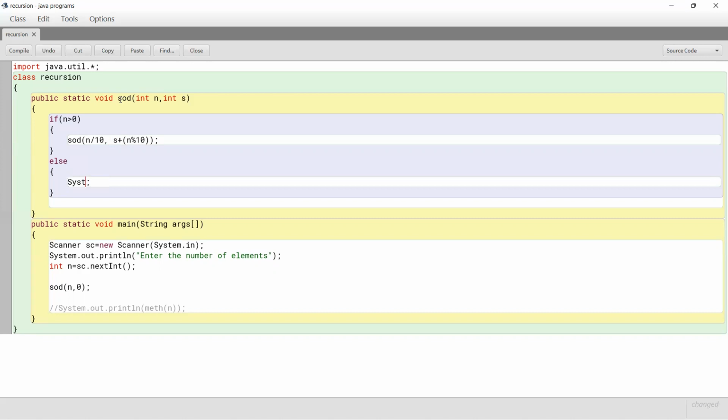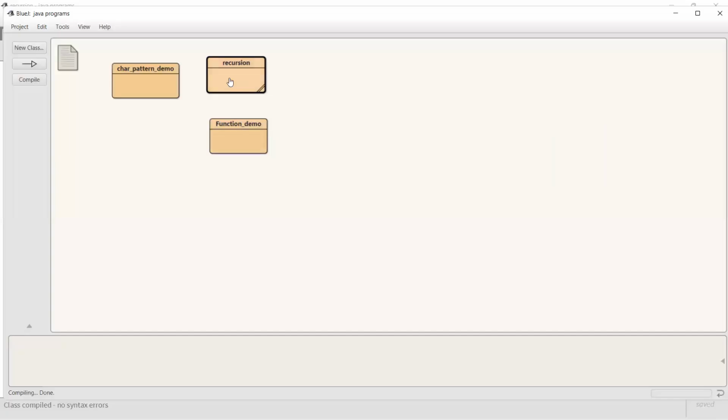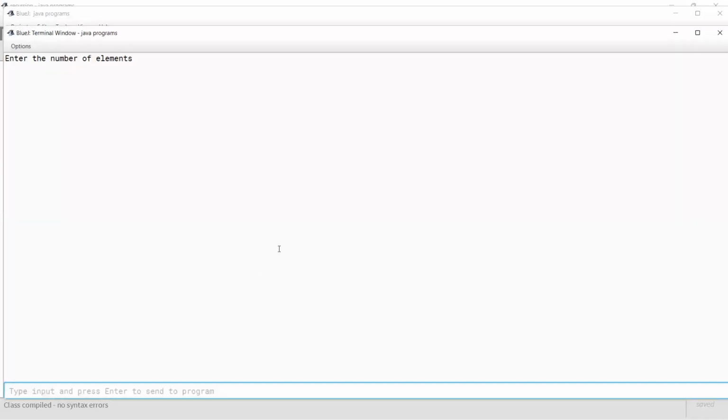Today I will take a similar approach. Let me first print the value of s, so whenever everything is done, it will print the value of sum. If I run this program, suppose, enter the number of the elements. Oh, it is printing the wrong statement. It should be enter the number. Suppose I have given 145. It should print 10 because 1 plus 4 plus 5 is 10, the sum of its digits.